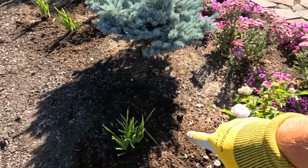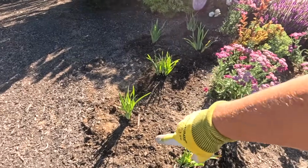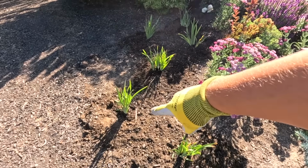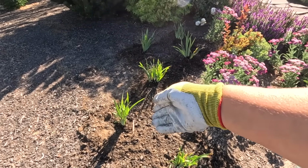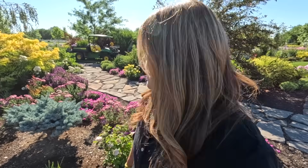Also, I did leave a couple of drip lines exposed. Paul usually comes along and runs drip to the plants that we put in the ground. So he'll know where there's already some drip lines that he can tap into and make sure that there's water to the rest. Siberian Iris tend to like it on the more moist side, which is kind of perfect for this spot in our garden. This spot tends to be very hard pan. It holds onto moisture more than any other area of our garden. So we'll be able to run probably normal drip line to these, nothing extra, which will be great.